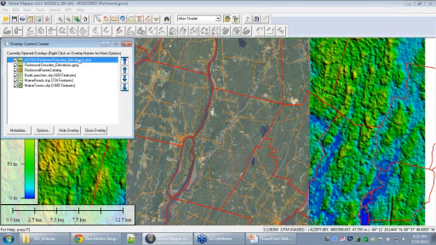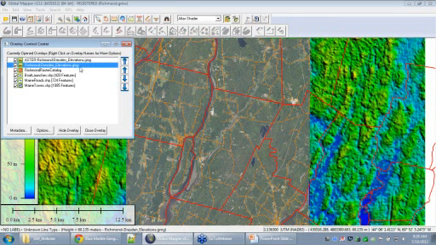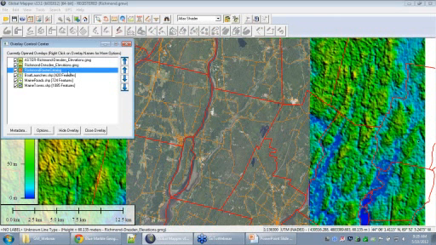So in the overlay control center, I have an ASTER elevation layer. That's that very first layer we looked at. So you'll see out around the outside of the screen there, there's that elevation grid we were looking at. I actually have another elevation grid on top of that, and this is derived from a different source. This one is derived from the U.S. NED data. That's the National Elevation Data Set provided by the USGS here in the United States.